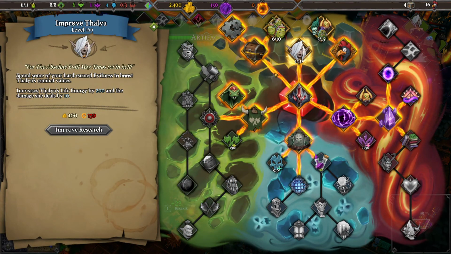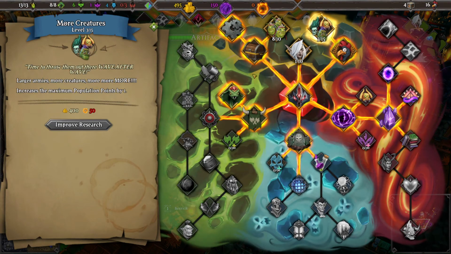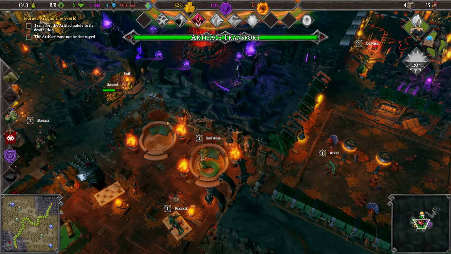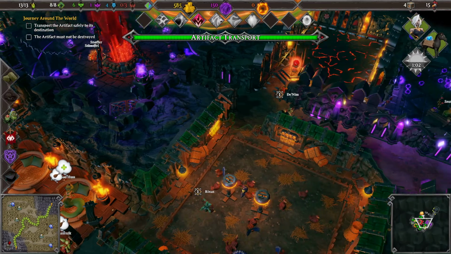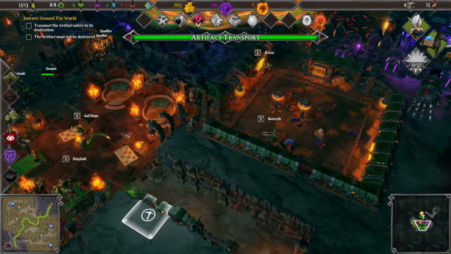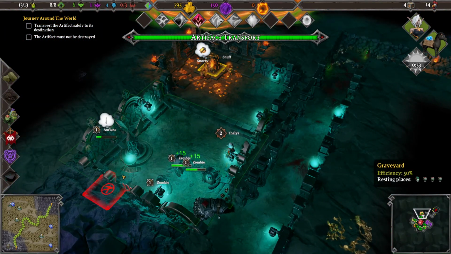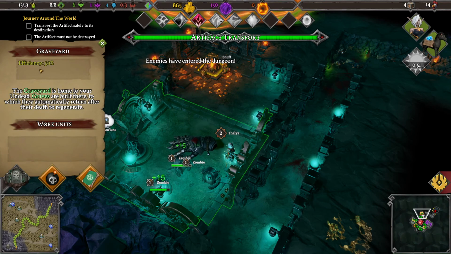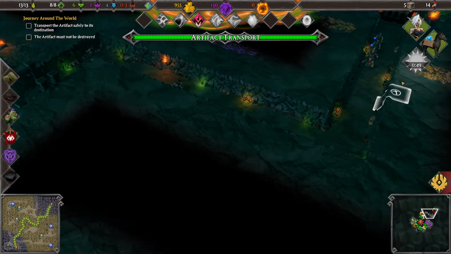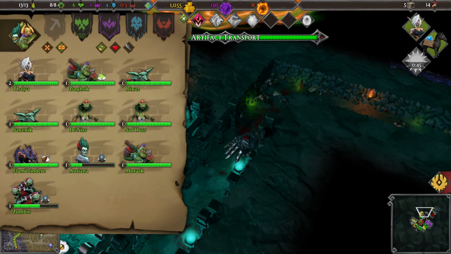There's nothing else I can buy with me. I think other than snots. No. Buy snots. Horde creatures are done, and that graveyard is not going to be very effective. Alright, that's the last batch before the incoming tide.